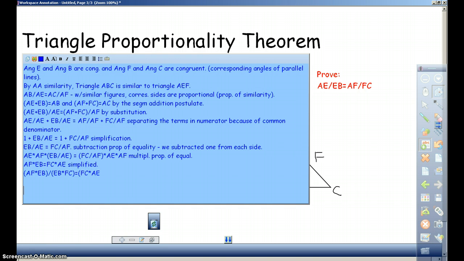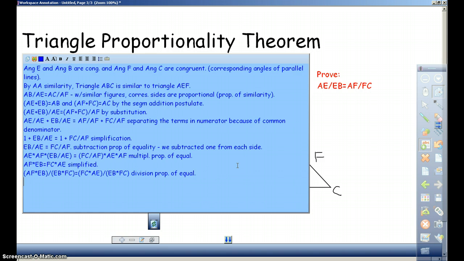We're almost done. I've got to finish this because I know you're going to go crazy trying to follow this. But we'll walk through it one more time and then you'll see that we already really have it figured out. So it's divided by EB times FC. This is the division property of equality. We're dividing both sides by EB times FC. Why are we doing that? We want the FCs to go away on this side, and we want the EBs to go away on that side.